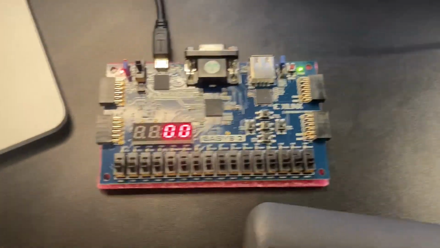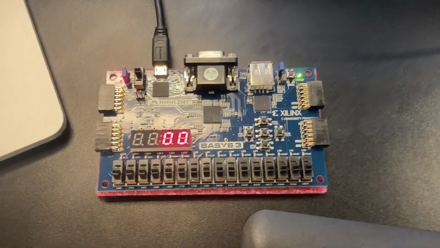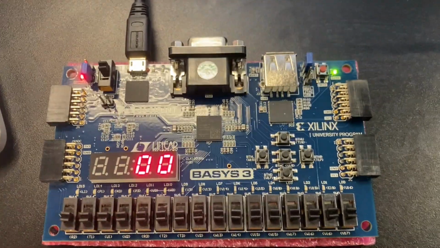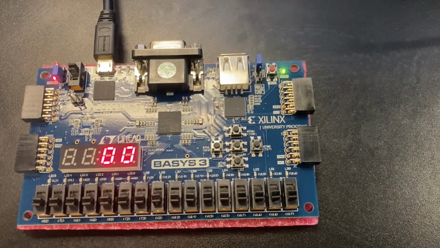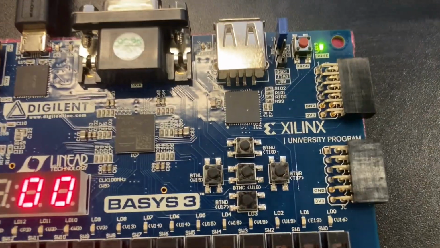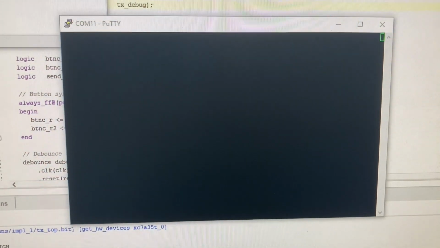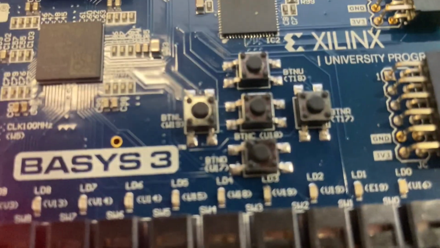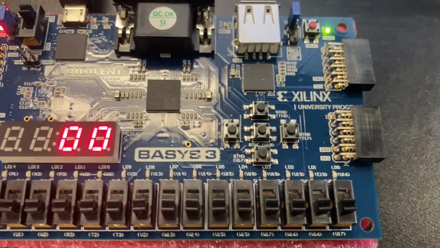Today we're going to be demonstrating our UART transmitter. Basically, we have 7 switches here on the bottom that allow us to choose from a variety of ASCII characters. Then we get to transmit them via the COM cable into the computer, and we will be seeing what it does on the terminal. We transfer via the center button right here, and the reset button is right above it, the button up. That's how we program it.